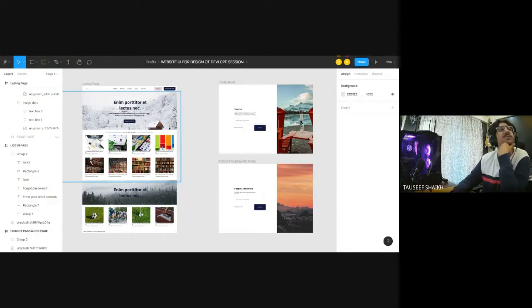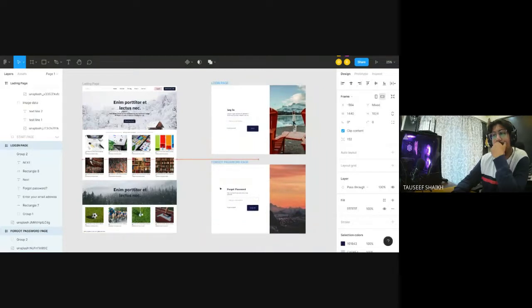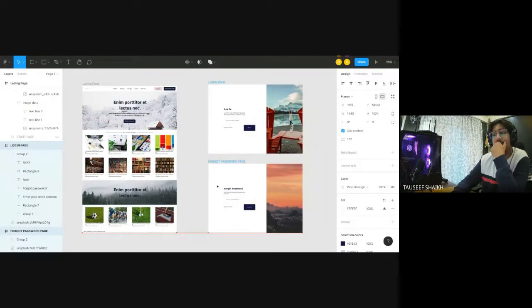Hello guys, we are on the last step of our website. You have to do the prototyping and the design is completely done. You can share the file with your client. What do you think the prototyping will be? मतलब पेज कहाँ से कहाँ जाना चाहिए and it will look good.